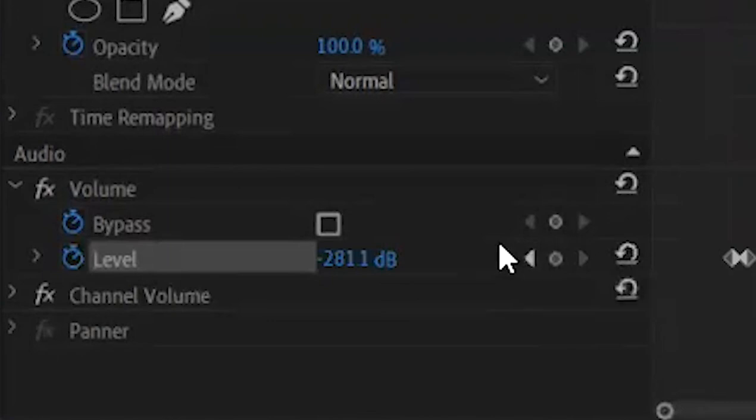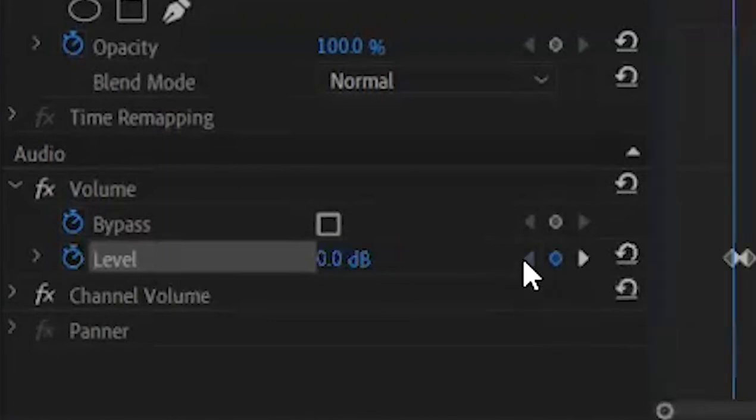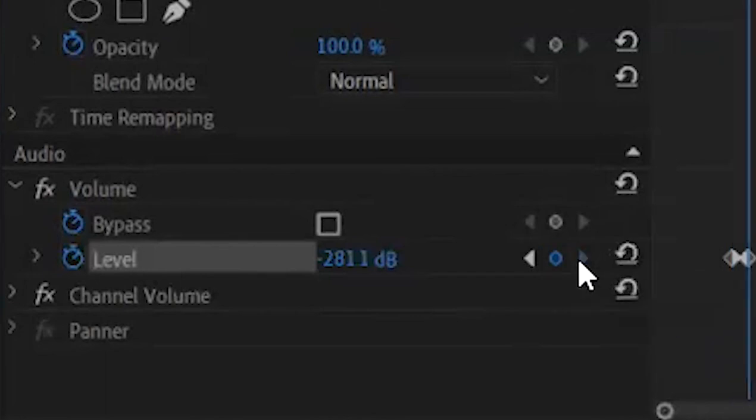Let me stop this. Using my key previous, I can go back to the very beginning here. So a fade in, if you're going from silence, you would bring this all the way up to that number. You go to your previous frame. Right now it's completely off. And you can click in here like this, and you can push 0.0.